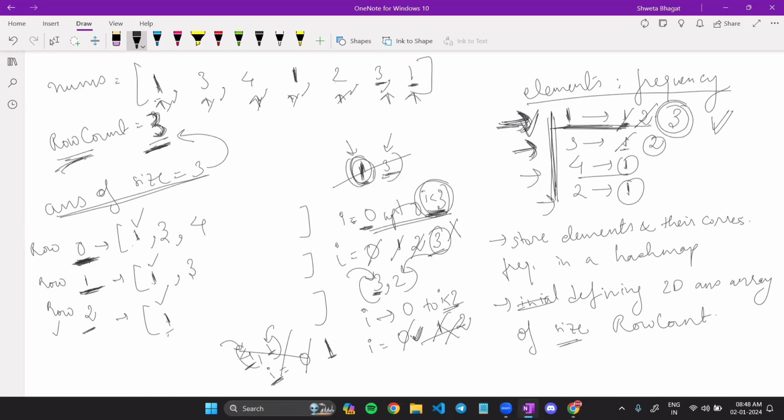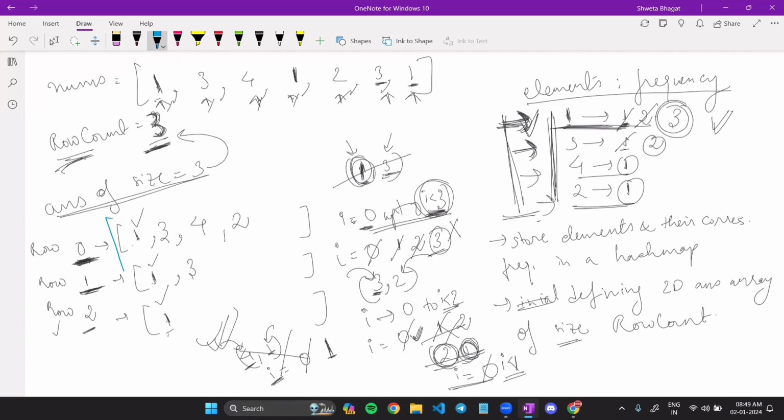Now we'll move to the another one, which is nothing but 2, 1. So again, we'll have I equal to 0. So for I equal to 0, we are going to place this 2 in answer of 0. So we'll place this 2 here. Now I is no longer less than 1, no longer less than this value. So we are done with this as well. Now we have completely iterated over all the elements of our hash map. So we are no more left with any of the elements. So it means that this is our resultant answer.